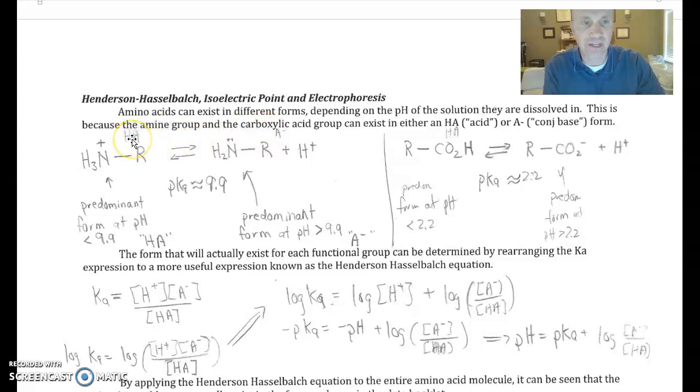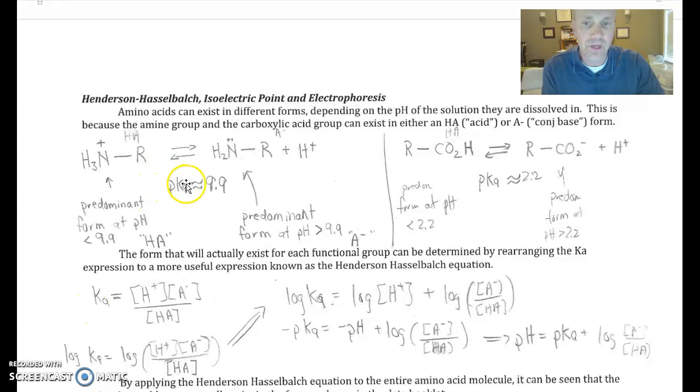Remember, HA does not necessarily mean that it has to be completely neutral. It's all just relative. If I write it this way, that's written as the standard acid dissociation. One thing that hopefully you recall is that there's this thing called a Ka. The Ka is the acid dissociation constant, and that essentially is a measure of how easily the acid will release one of those H+, or how easily it will donate that H+. Recall this is the way that the Ka expression is given. We could also talk about the pKa, and the pKa is the negative logarithm of the Ka.